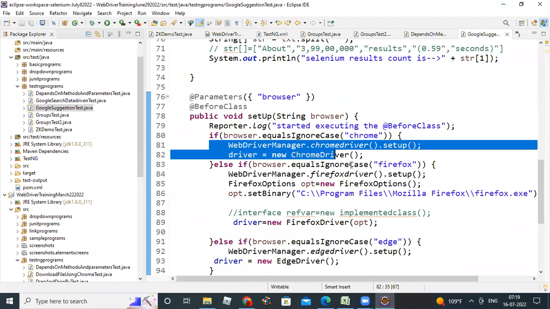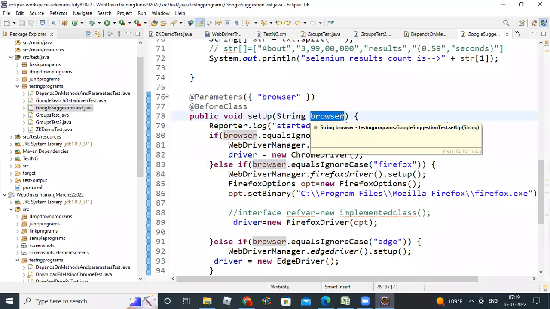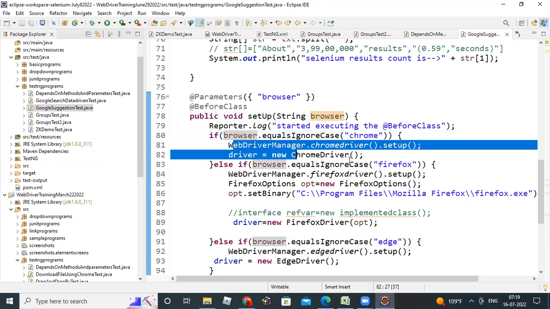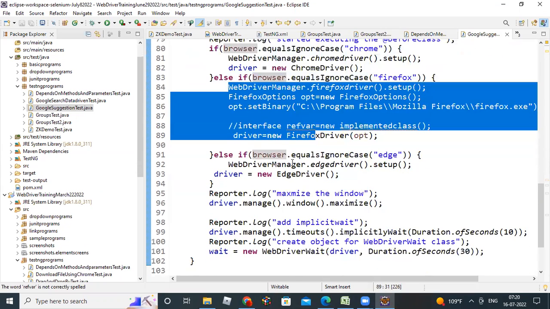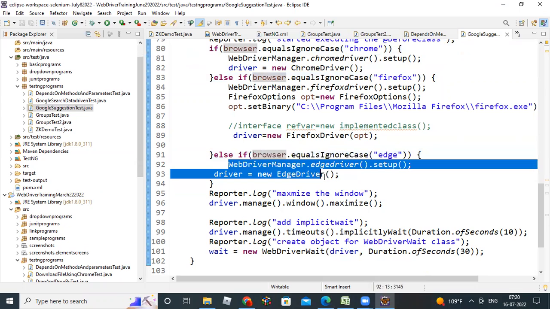If browser equals ignore case Firefox, this block of code will execute, as the value in the XML file is Firefox. And if the parameter value is Edge, this code will execute.